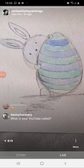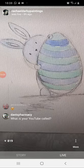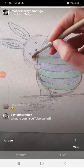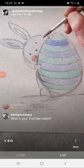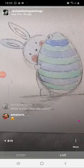Okay. So the next thing before I do the shading, I'm just going to put some cheeks on the bunny. So I usually use just a peachy pinky colour. Just do two big dots. You can't see the full cheeks because he's behind the Easter egg. So I just do half circles and fill it around the edge of the egg.